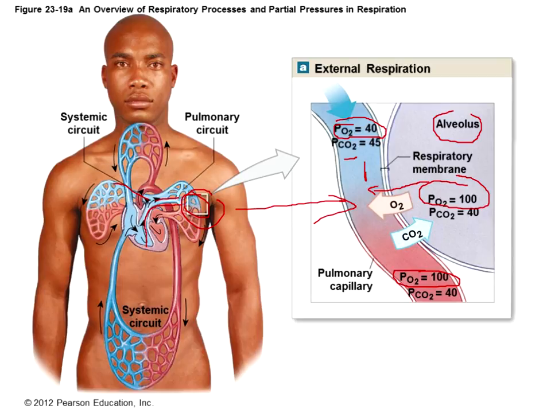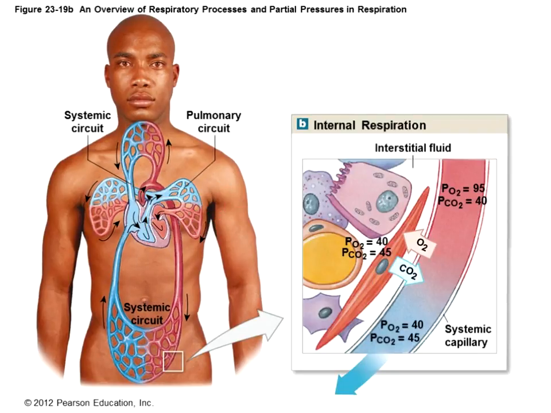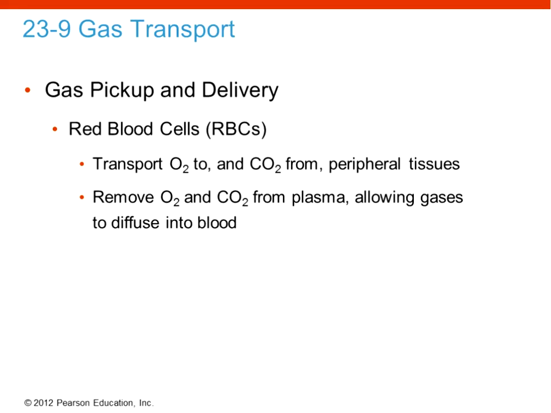Higher CO2 in the blood at this time, deoxygenated blood, lower in the alveoli, so the CO2 moves this way, right? Okay, so that's external respiration. Okay, internal respiration, same thing. When that blood now that has a higher pressure and our oxygenated blood arrives at the target, of course the oxygen is going to move into the tissues, CO2 will move out, again driven by these partial pressures. Okay, so make sure you have a good understanding of those partial pressures and sort of how that works.